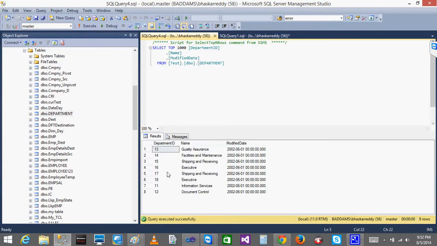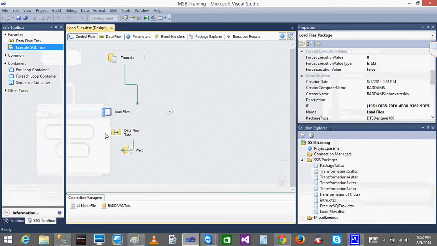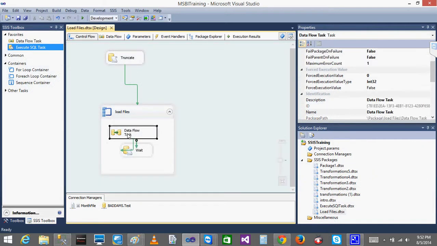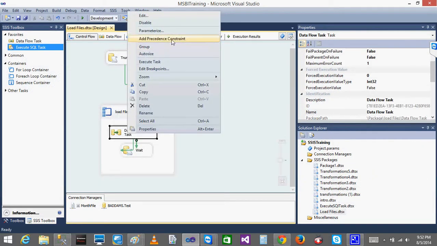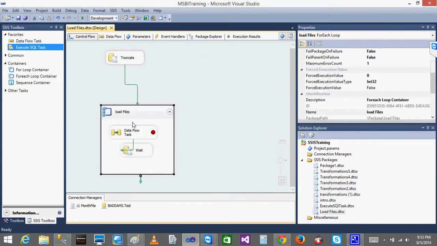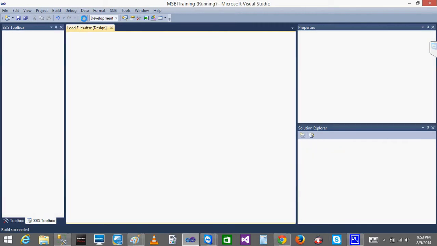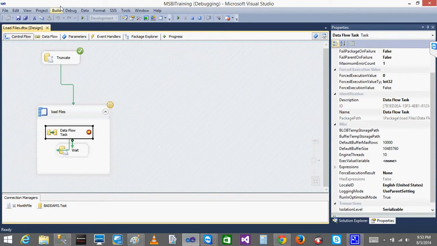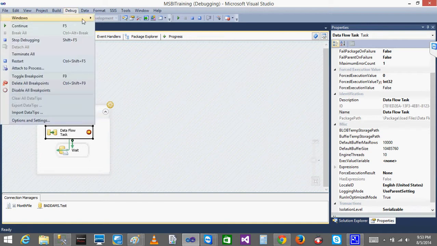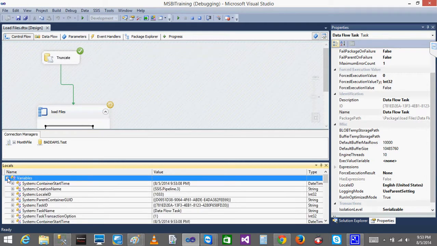See, now if you see this, done. See, execute, and you can see 16 and 17. And one more way to check that file path variable: I will create a breakpoint on the data flow task, pre execute or post execute, because before pre execute, for each file that variable will be loaded. Just I will start it here. So, at pre execute it will stop. Now, just go to Debug, go to Windows, and see Locals. Now, you can see the file path here.